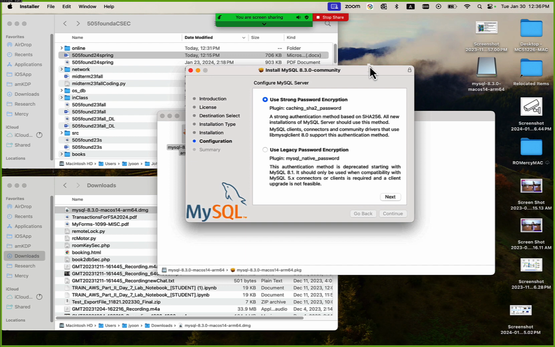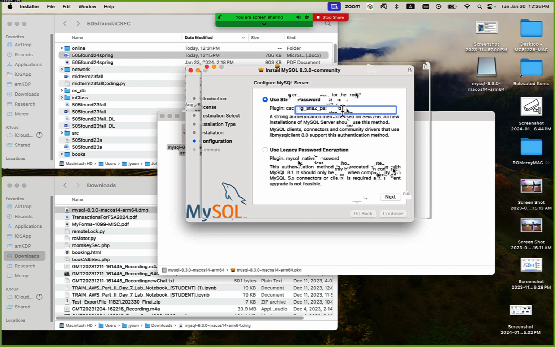Because this is local, if we do this, I think, I'm not sure. Let's make it the default, right? Although legacy is, I think, easier, we don't need to worry about attacking. Let's go for the stronger one. Next. And then this is very, very important. Root user, please enter a password for the root user. This is something that you have to keep in mind. Okay.